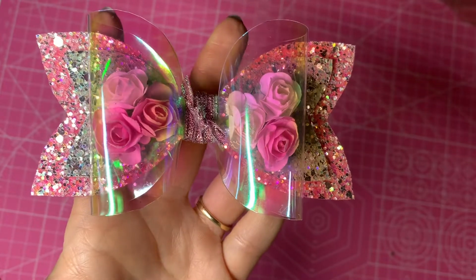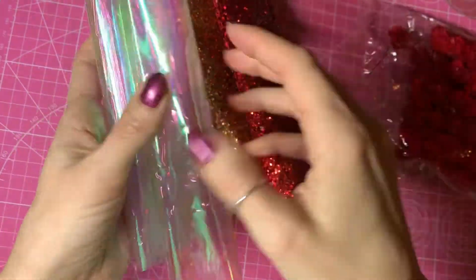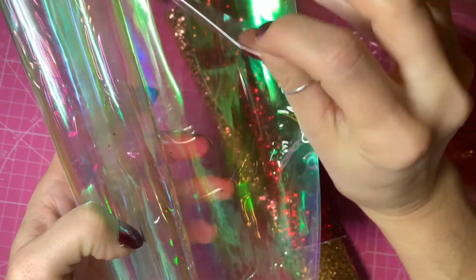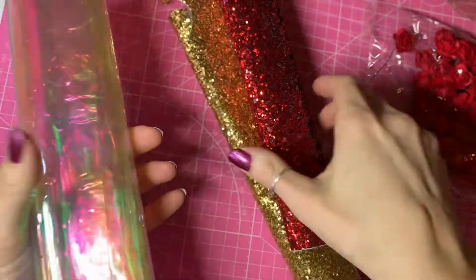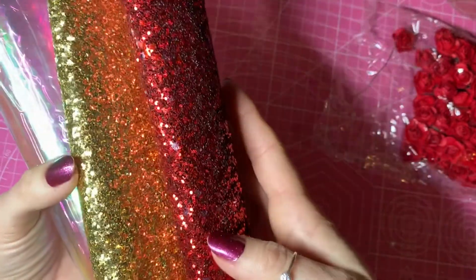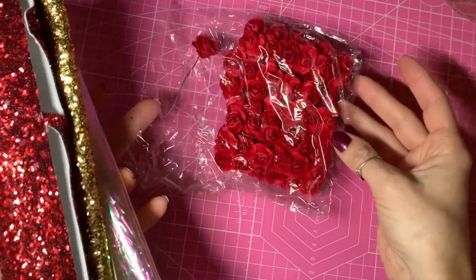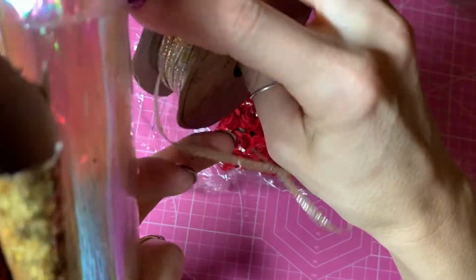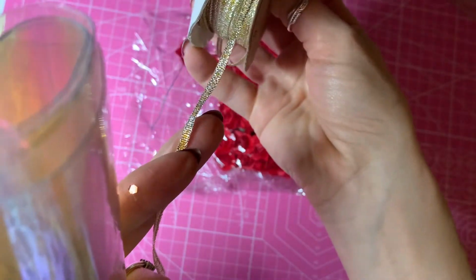We're going to be using red and gold. So these are the fabrics I'm going to be using. This is the transparent fabric that comes like this and has got a film coating just to keep it nice and shiny. I've already got a little bit of offcut, which I'm going to use up, and I'm also going to be using this red and gold along with these lovely red paper roses. And for the centre of this bow I'm going to be using this gold metallic ribbon.